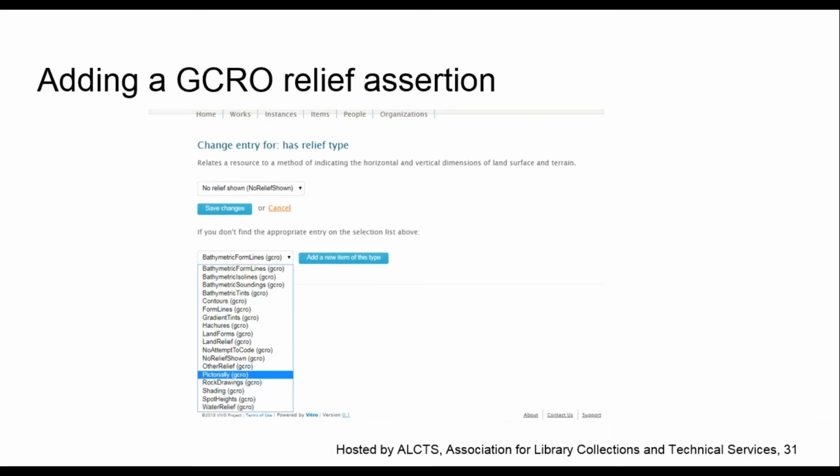VitroLib also allows for external entity lookup, so the data points don't necessarily have to live in the ontology. We can do live lookups. And for the Harvard instance, we'll be able to look up URIs for geonames, id.loc.gov, as well as ISNI agent entities. So we're still in the process of customizing this user interface to support cartographic data. And once done, we'll begin some test cataloging. Harvard VitroLib is not currently publicly available. However, we hope to have this open by the end of the project, and we're exploring that right now.